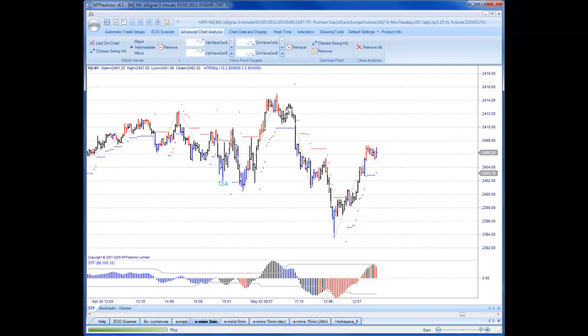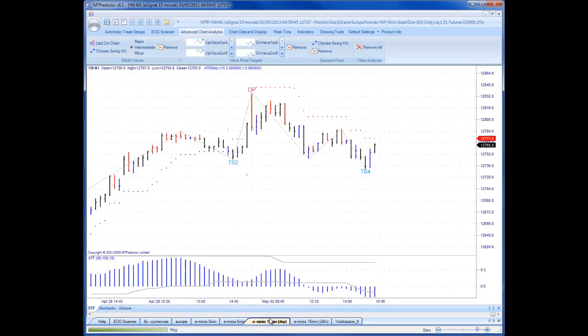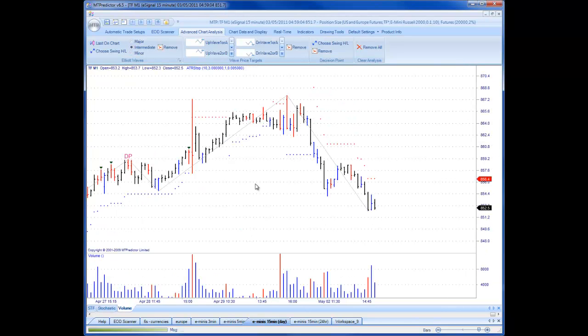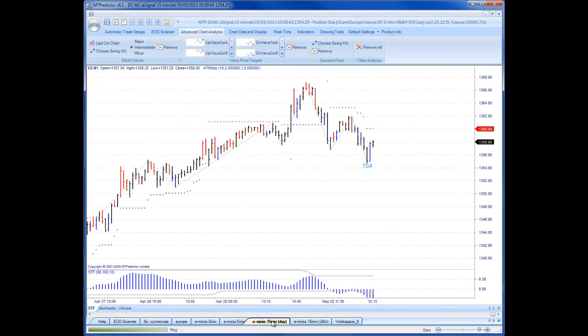And you remember we had a DP sell on the ES, an automatic DP sell that I said wasn't ideal, and let's see why this NQ was actually better. Well, if I go to the 15-minute charts, you can see we had a potential DP sell on the YM, so that gave an indication of a high coming in. On the Russell Index there wasn't anything. On the ES there wasn't anything on the 15-minute chart. That's why I said the 3-minute DP was not ideal.